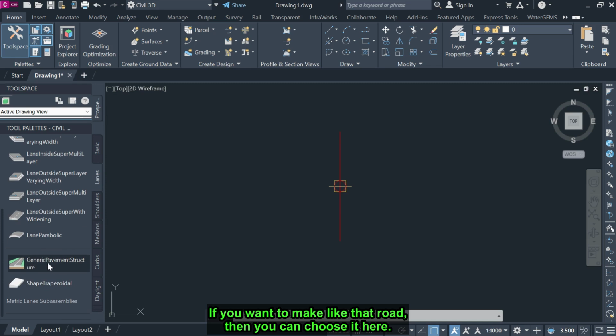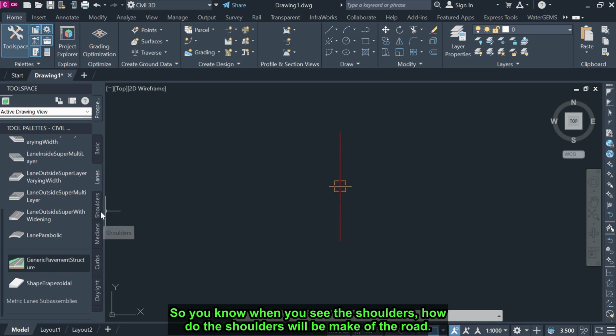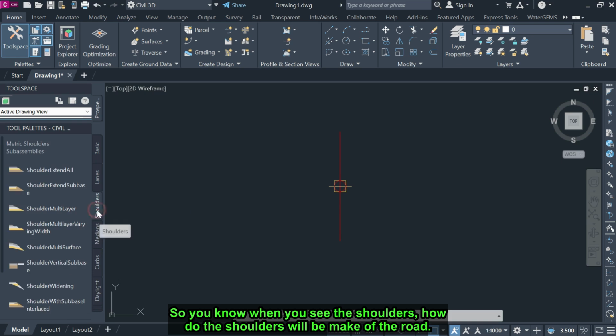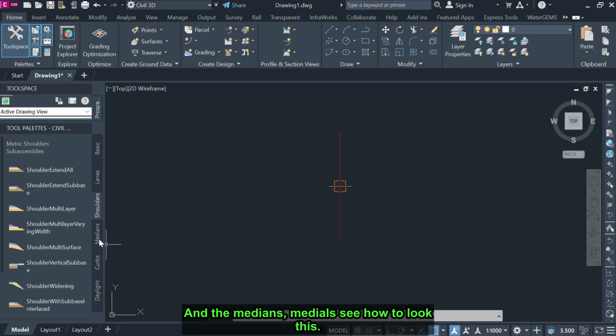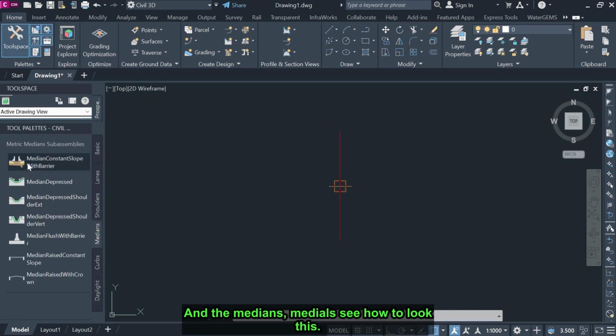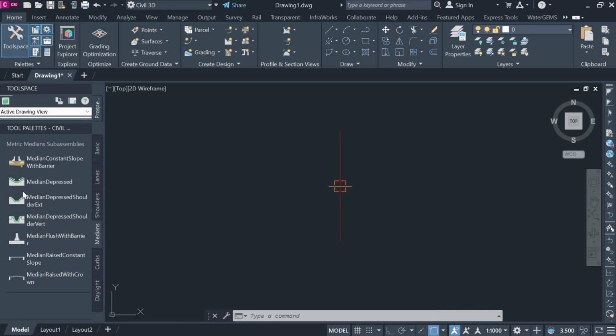If you want to make a road, you can choose it here. Second, the shoulders, how the shoulders of the road will be made. And the medians, see how this looks. You can create the same like that, and after that modify it.